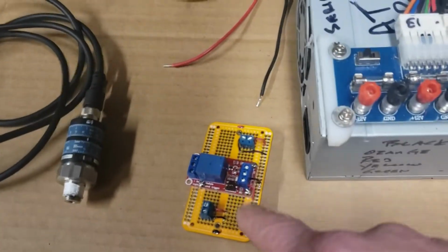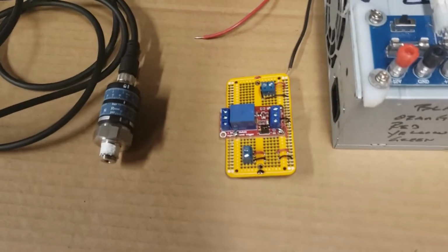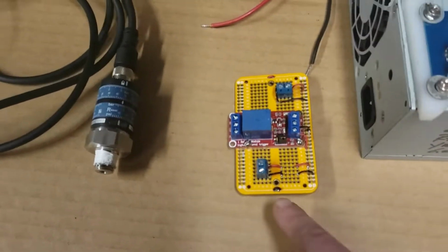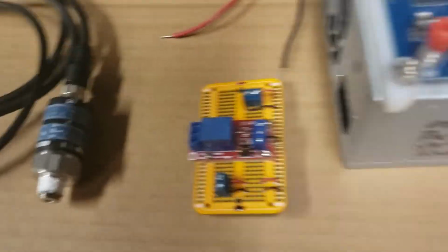I built this little relay board. It was really necessary to make this project happen, and it's really simple. I mean, there's nothing to it. There's just a relay module and a couple connectors for the voltage, for the power.